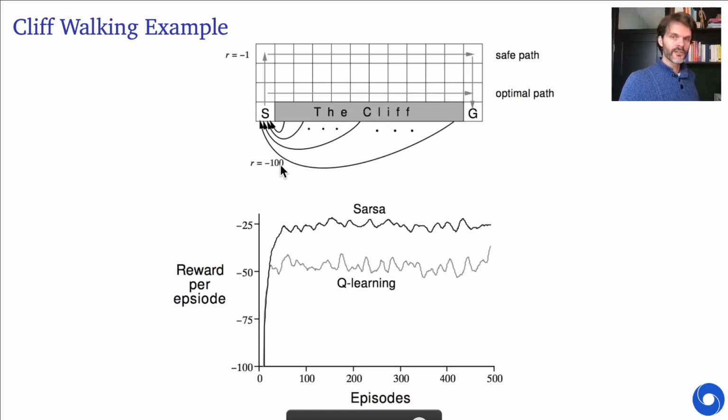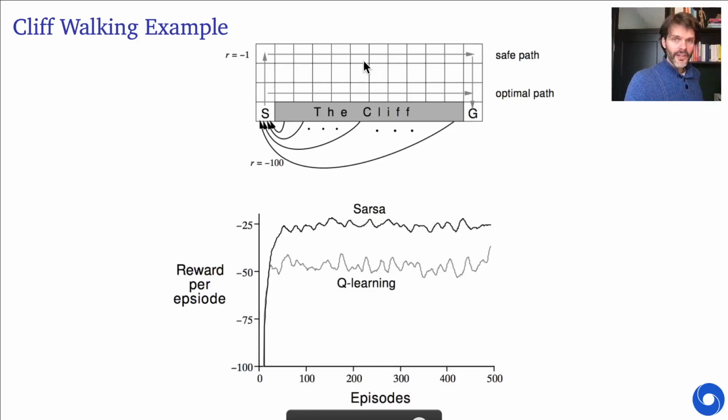Sarsa is estimating these values. So basically Sarsa is saying, well, if I have a choice, maybe I shouldn't walk so close to the cliff because I know I will explore. I know that there will be some randomness in my policy. I know what the value is of that policy. And it turns out that if I'm very close to the cliff, the higher-valued action is to actually step away from the cliff first, to this safer path, which is a couple of steps away from the cliff, in which you can reliably get to the goal.